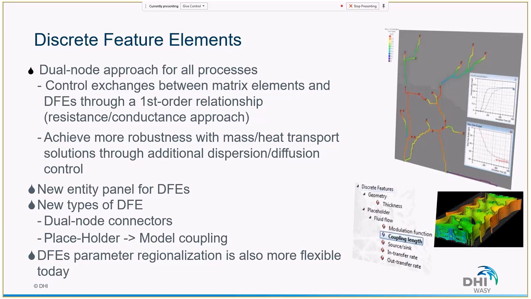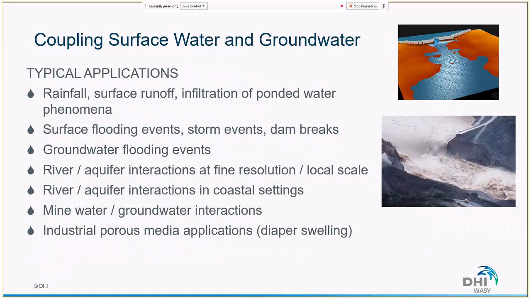And this is a very nice approach, because you can even now put observation points in your faults, in your matrix, now in the same coordinates, but you can see these different values or different differentiation on the pressure, because they could be separated from each other. The same approach is used when we speak later about the coupling with surface water. We also have a 2D discrete feature element, which is used for the exchange of fluxes between surface water software and groundwater here.